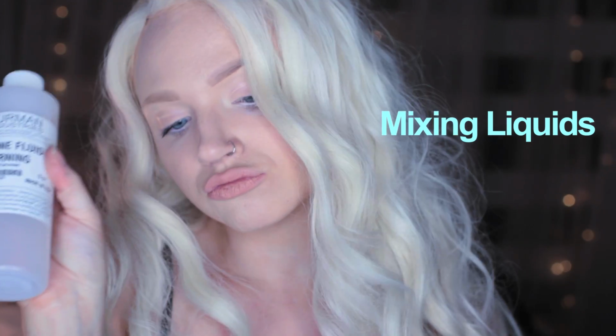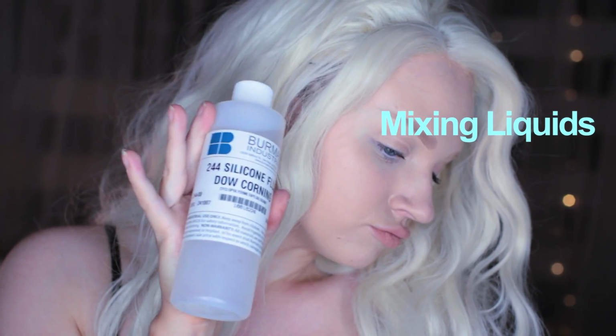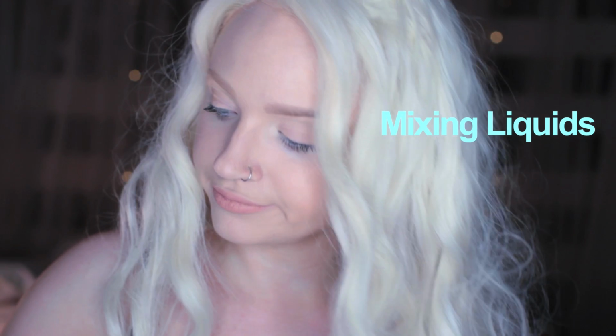And finally, some sort of cosmetic mixing fluid. I'm using 244 fluid, which can be used for a lot of things. I mainly use it in my airbrush to thin out silicone paints, but I would also highly recommend any what are called mixing liquids. Most FX companies make them, and I would recommend either Graftobian or Ben Nye.